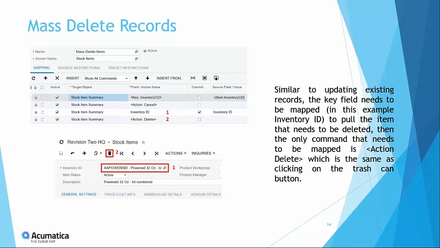So I will go ahead and pull up my Acumatica instance to show you these two examples. Okay, so first of all, we will update the vendors.